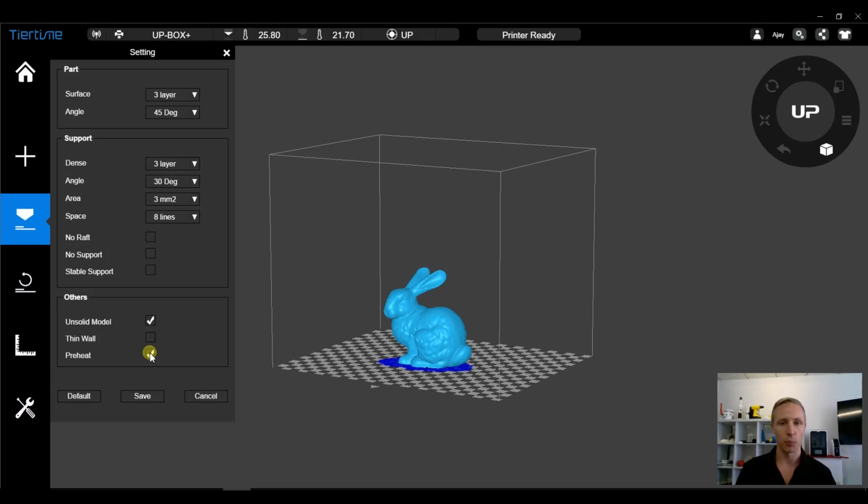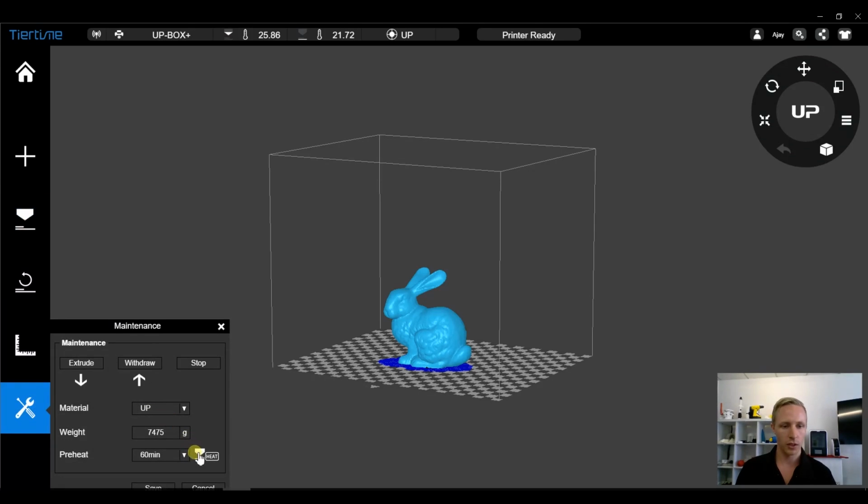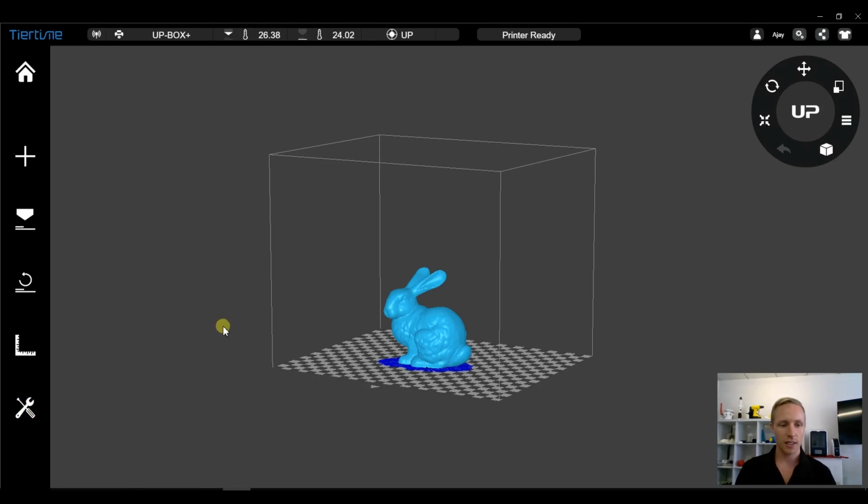Whereas previously, you had to start the preheat manually, wait for it to get to temperature, and then start the print afterwards. So it can be quite handy if you're running short on time, but again, it's always important to monitor the first layer of your print just to make sure that nothing else is going to go wrong. So we go back down to our maintenance options. We can still start the preheat manually. So we've got this button down here, heat, and if we click on that, it will start heating. There we go. So we've got our platform heating, getting ready to start a print. So easy as.